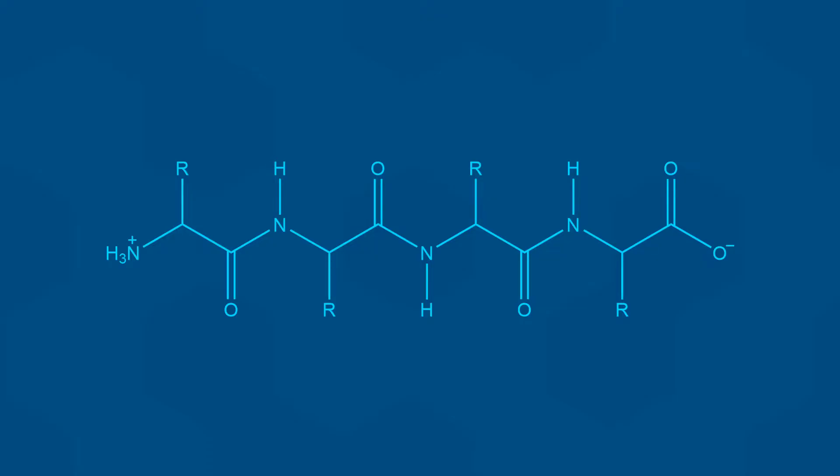First, the chain has two distinct ends. One end has a nitrogen-based amino group, and we call this end the N-terminus. At the other end is the C-terminus, which has a carbon-based carboxylic acid group.